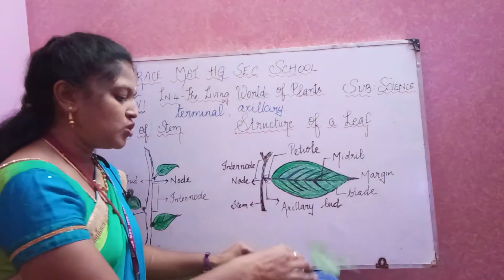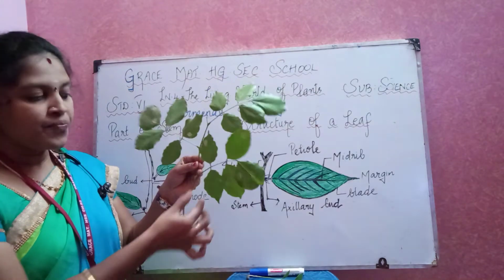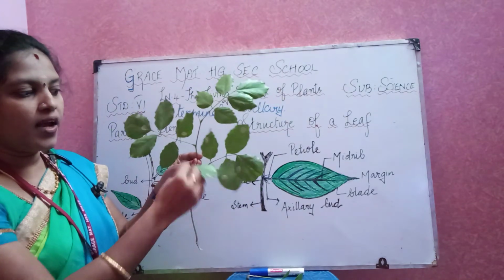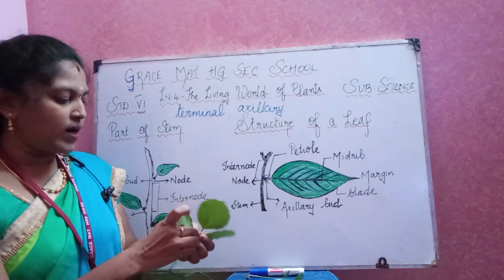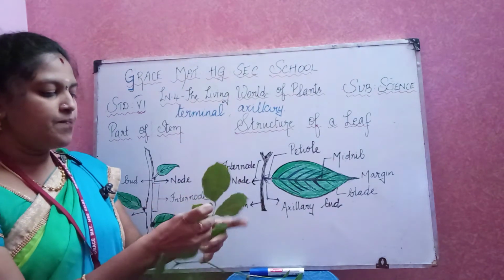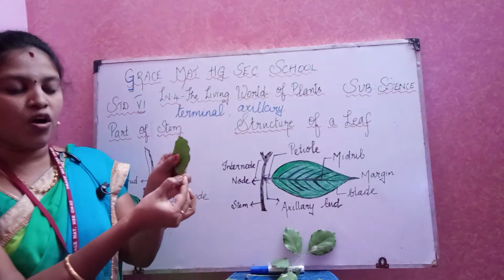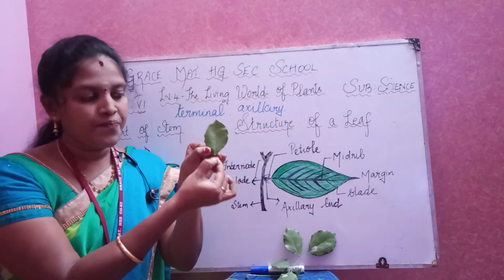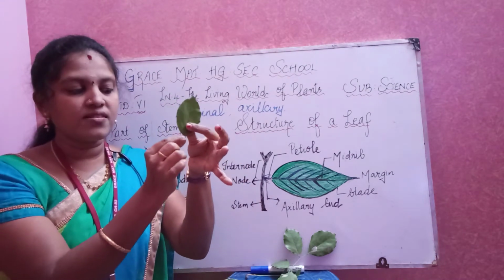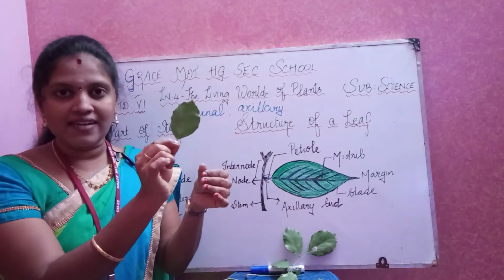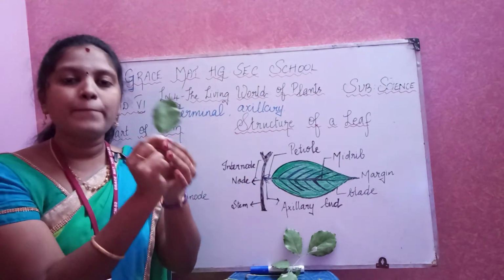Yes. Now let me show you this. What is this? This is the stem part. From the stem, it branches to the leaves. Okay, children. Now let me show you one leaf. I'll take one leaf and show you the parts of the leaf. First, it is the stalk. You could see the stalk, this part which I hold here. This is called the petiole. What is it called? Stalk part is called the petiole.